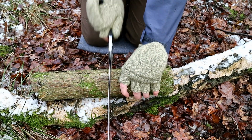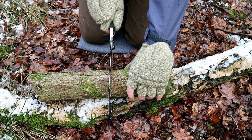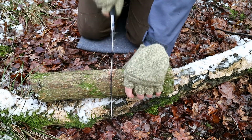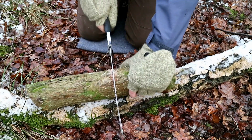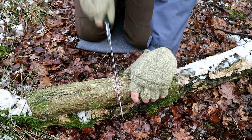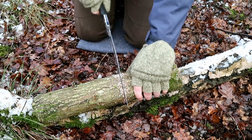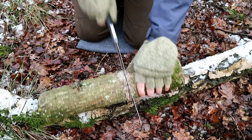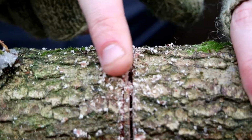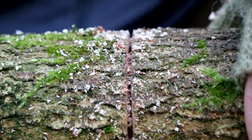And then what you want to do is cut into this. You basically want to cut a ring all the way around it, about 3/4 of an inch deep. And that's it ringed all the way around now.